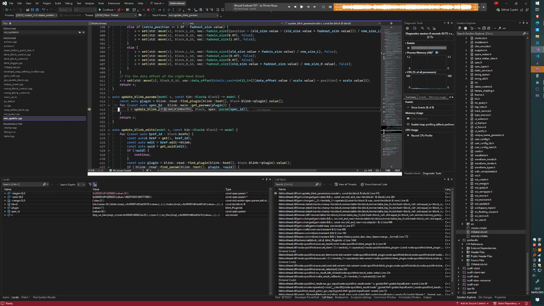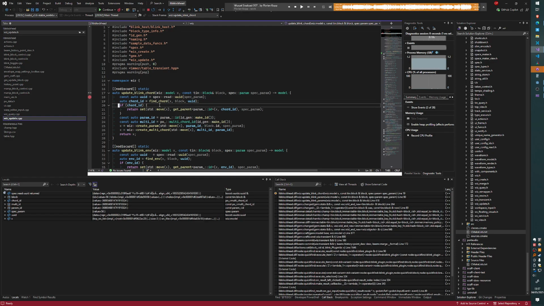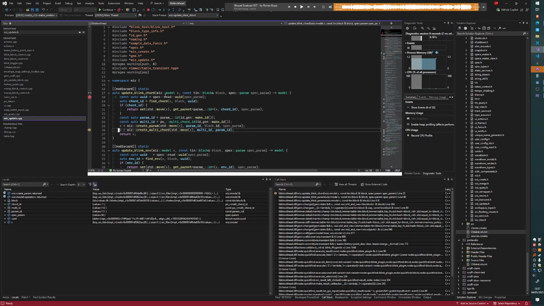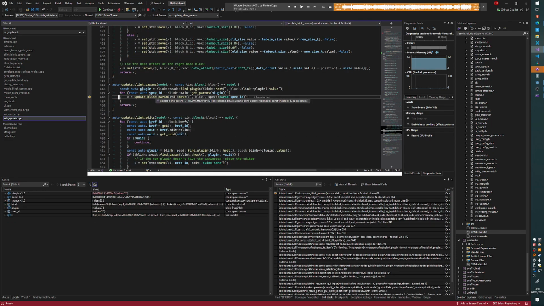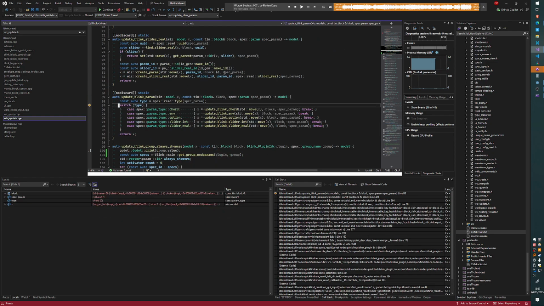$49. 50. 1, 2, 3, 4, 5, 6. So 56 is the chord. 57, here it is.